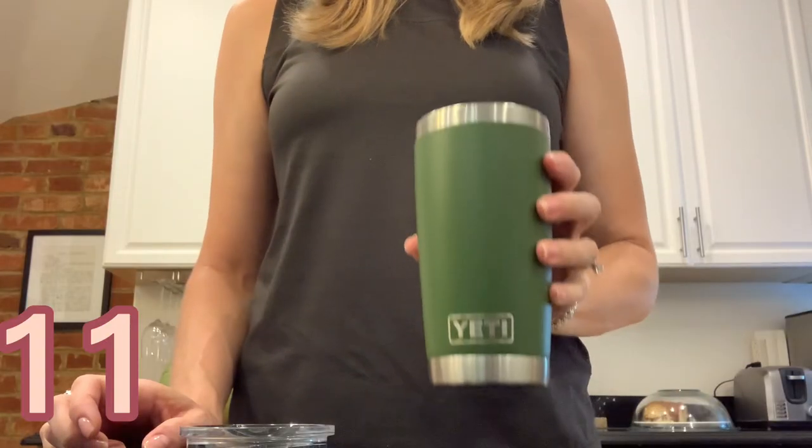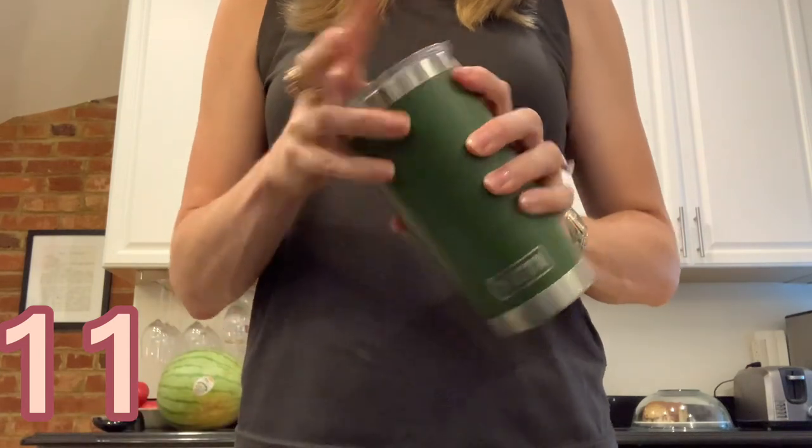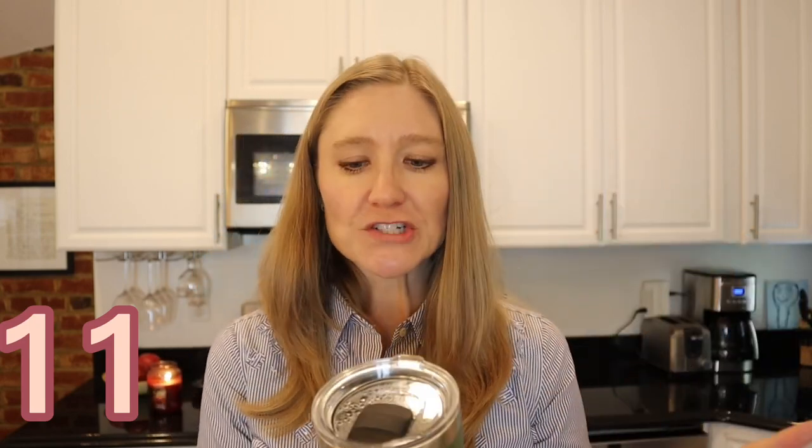My next item is this Yeti tumbler — I bought it for my husband for his birthday last year and he loves it, using it every day. He puts coffee in it and even though we work from home he'll drink coffee in it instead of a regular mug. The key is it keeps coffee really hot, and you can also put cold drinks in it to keep them cold. We also love that it doesn't have a ton of complicated parts on the top, so it's easy to wash. You can run it through the dishwasher and it comes in a ton of different colors.